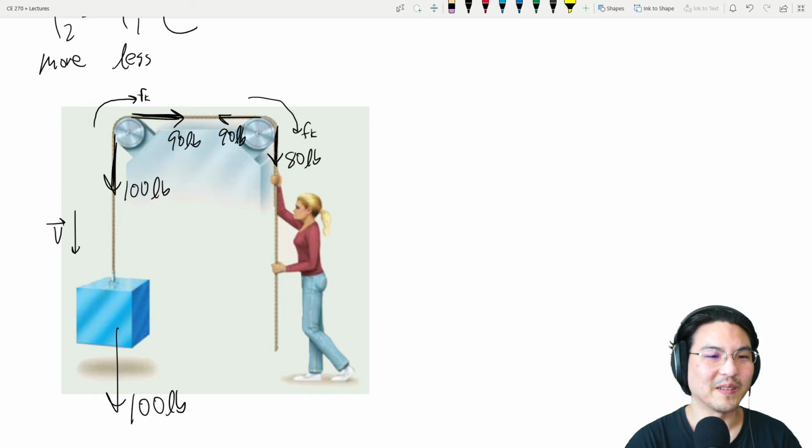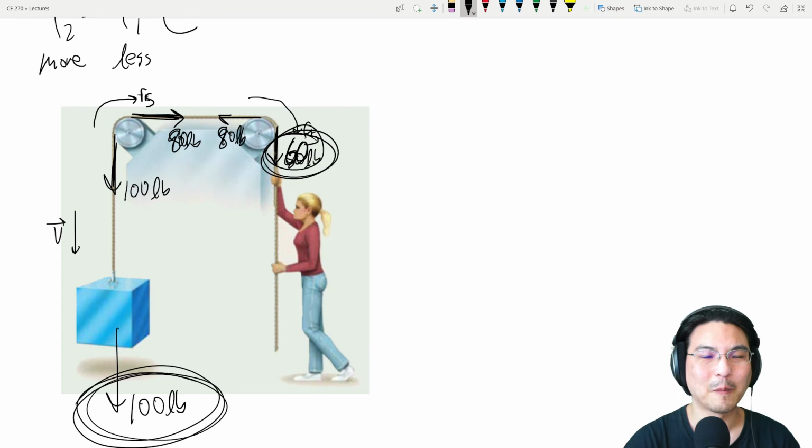So if you're lowering the block, you only need to apply, let's say, 80 pounds as you're lowering it, because the friction is kind of helping you support the block. And then if you just want to hold it static, we switch these to static, and then just make up, say, 80 pounds over here and 60 pounds over here. Just made up some numbers, right? So it takes less force to hold it steady, stationary.